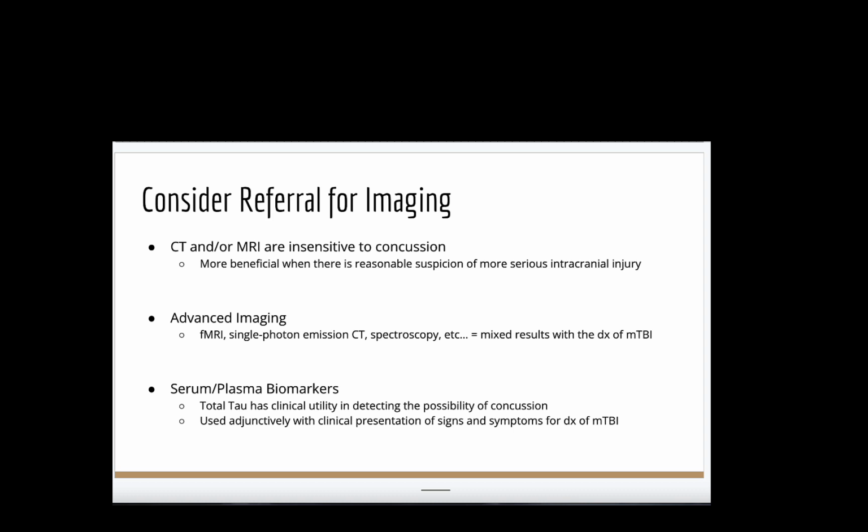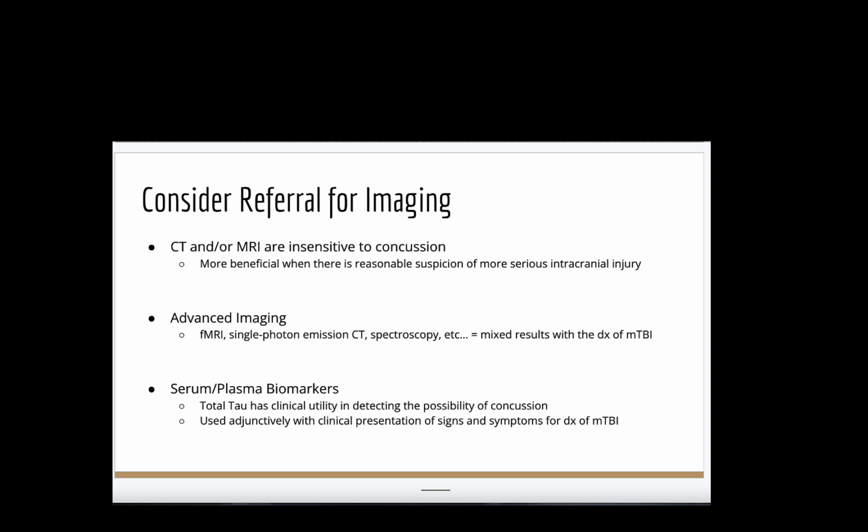Okay. The only time you would really want to consider referral for a CT or an MRI is if you do suspect more serious injury, more like a moderate to severe concussion. Like we said, CT or MRI are insensitive to a mild traumatic brain injury, but will be sensitive for moderate and severe. Okay. There are some other types of imaging that has been thrown out there in the research. Most of it's just mixed results. Advanced imaging has been okay, but not great at really confidently diagnosing concussion.